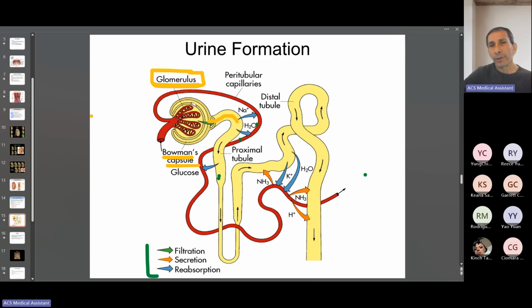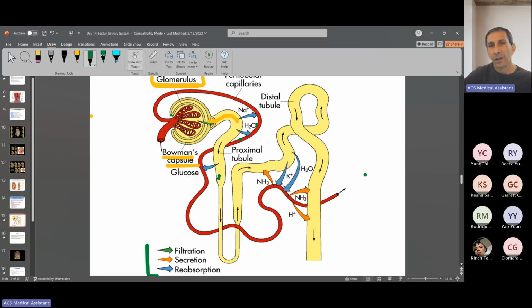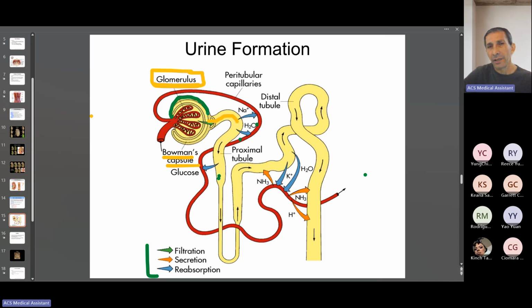So this is the glomerulus. Remember this area right here, this kind of circle shape, but it has the Bowman's capsule right here that protects these capillaries, which is called the glomerulus, because it's a bunch of capillaries. It makes a filter, like a little mesh. So that's basically what it is. So filtration happens within the glomerulus. That's it. So that's what you need to understand.